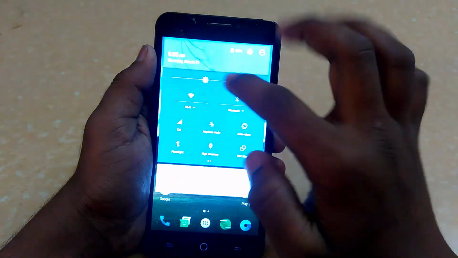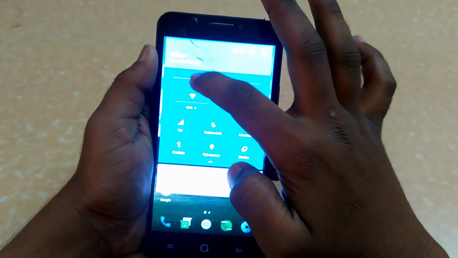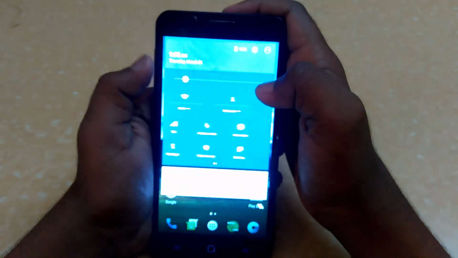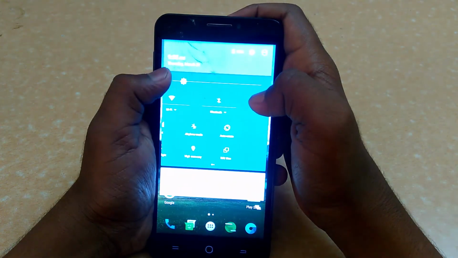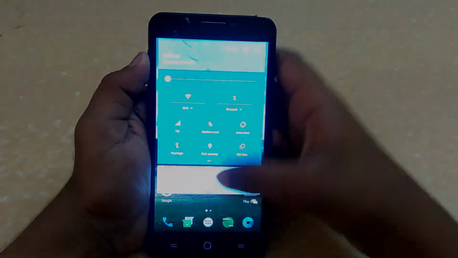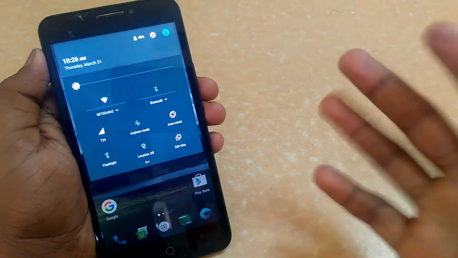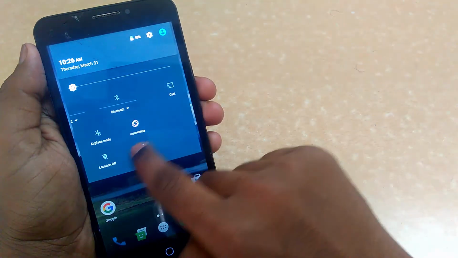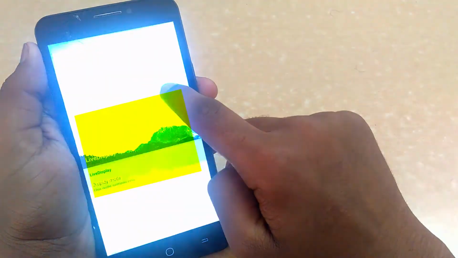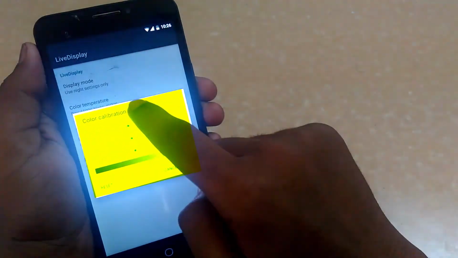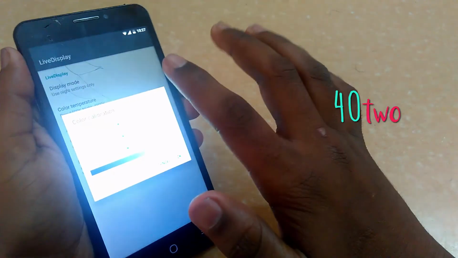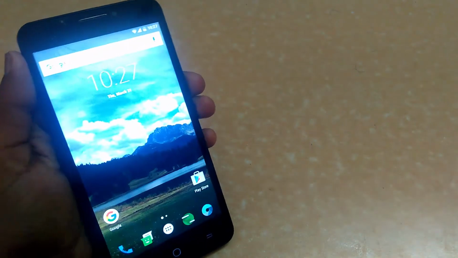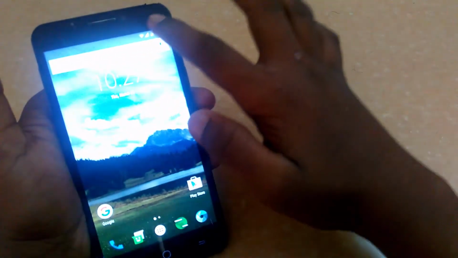The ROM will be slow for the first 5 minutes, so you have to reboot your phone or wait. Actually, screen colors are not visible on this ROM, so I have set it. Or else you can't see anything on this display. You have to set it here to night. That means you have to go to color calibration and set everything to 42. Then the colors will be okay. I'm saying it will be okay, not so awesome. For video recording it's too poor.